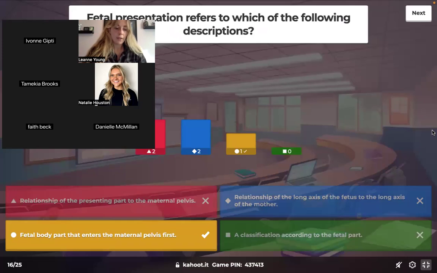So, fetal presentation is the fetal body part that enters the maternal pelvis first. That is more of a definition thing. For you guys to get a little more familiar with this, go through yesterday's PowerPoint, where I was talking about the factors that affect labor, and go through those definitions. You can also look in your textbook, which goes into a little more detail. You want to know the difference between fetal presentation, fetal lie, fetal attitude, and fetal position, because they all mean a little bit different things. So I would definitely know the differences between those definitions.